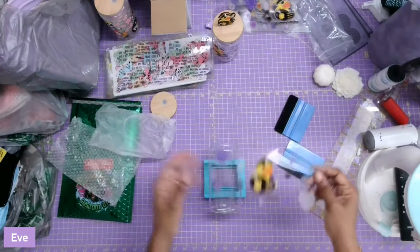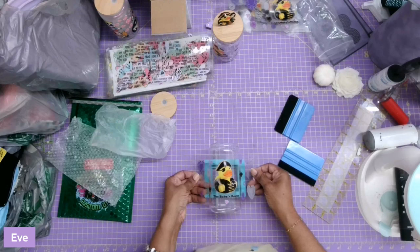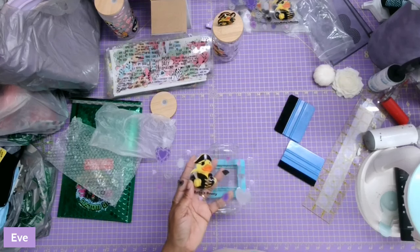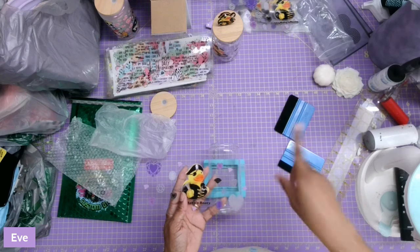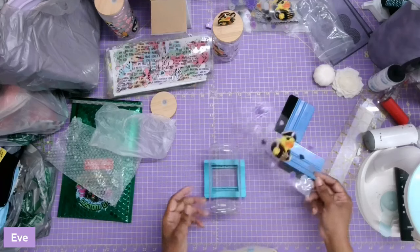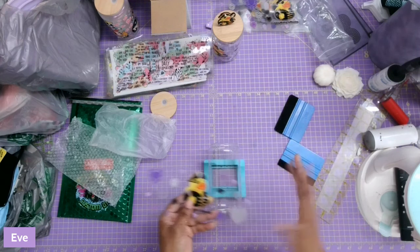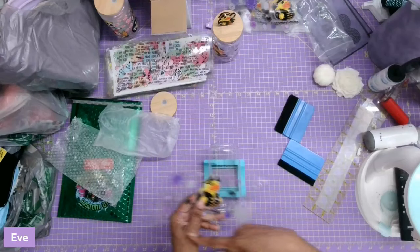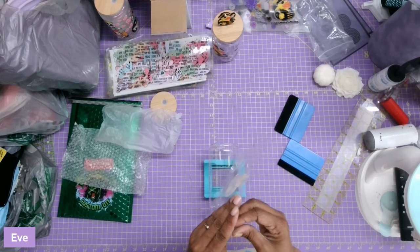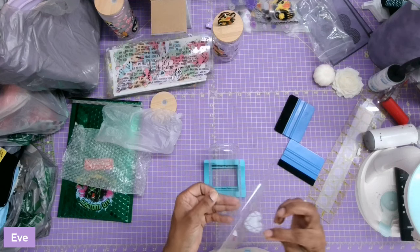Once I put it on that glass with the straw topper, I just had a whole fit. So of course you want to lay it, position it, and get it where you want it to be. These can be designed for any tumbler — you just have to know the measurements of what you want for whatever tumbler you're putting them on. We also have regular tumblers that we sublimate on and you can actually use these on those — but you can't sublimate after putting this on. This is basically a big old sticker.